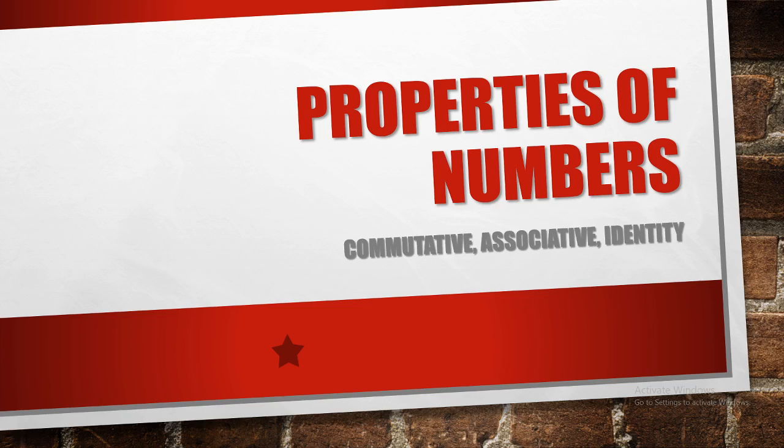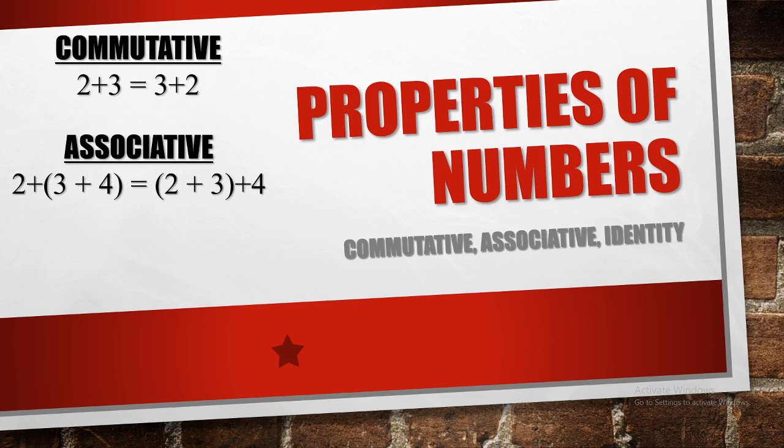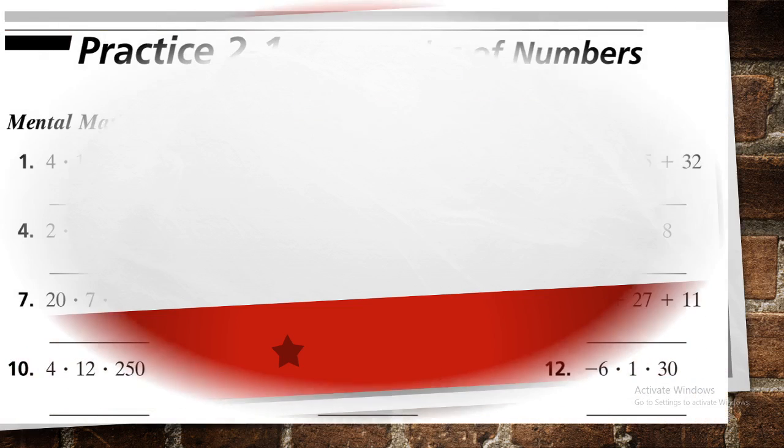The commutative property, very simply, is when you're switching the order of the numbers. The associative property is when you're switching the grouping symbols, but the order stays the same. And finally, the identitative property is anytime you're adding 0 or multiplying by 1 and getting the same thing. So let's check out how you did on the first page.